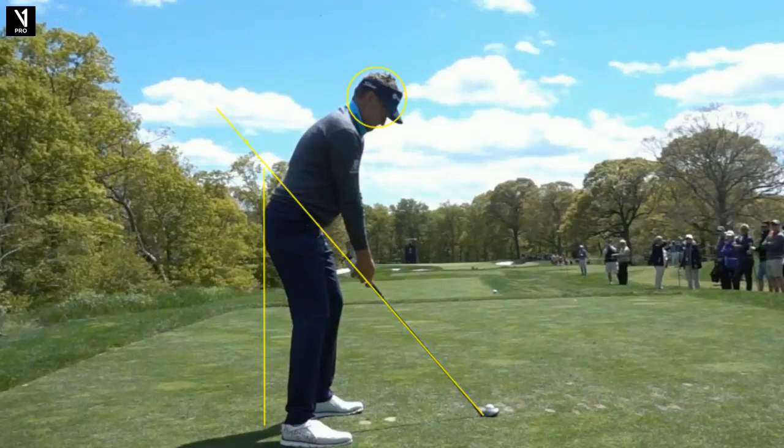Okay, so let's take a look at this setup. Looks good, right? Feet, knees, hips, shoulders all parallel to the target line. Arms hang down. I like that. Fairly upright here. He's about 6'1". Let's take a look at a couple key points because his ball striking's been off a little bit. Let's see what's going on here.